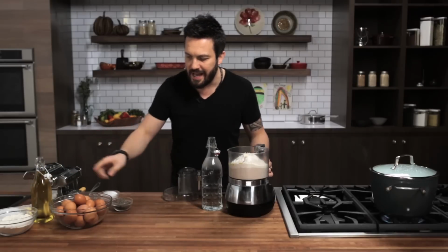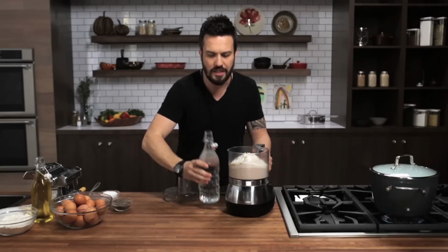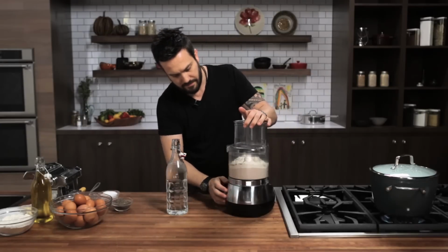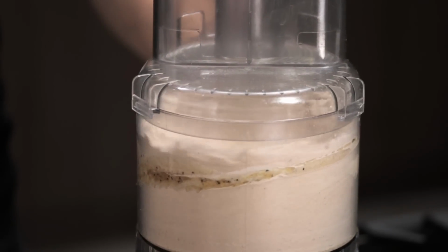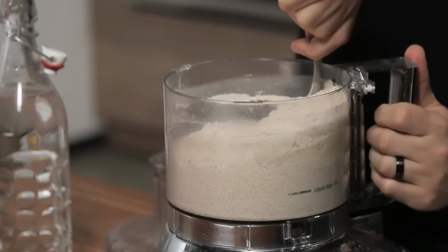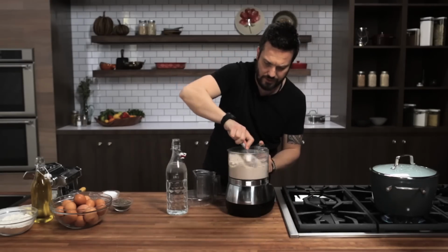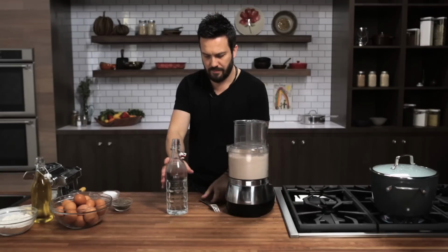Yes, because you're gonna add extra egg yolk. Egg yolk contains a lot of fat, and that's why you're gonna add very little olive oil. Then we're gonna add some water. And now we're gonna mix this before we add the eggs. As you probably see, something is sticking to the side here. We gotta make sure that we clean that off with the help of a fork, because we really want our whole wheat flour to absorb the water and the oil before we add the eggs.